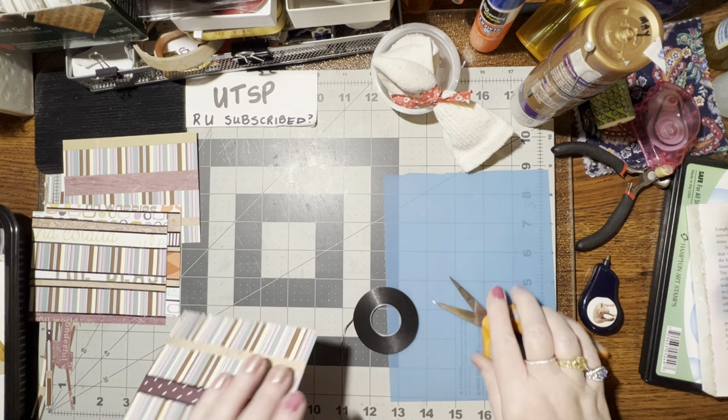Alrighty, and I've got this paper. This would look better, I think. This was just construction paper. This is a nice paper pad. All right, so let me pull this off. This is a gel pen notebook. The gel pen colors look really pretty on here. All right, so let's go ahead and glue this down on here. As a matter of fact, I think I'm just going to tape it. Why not? That way it doesn't ripple.